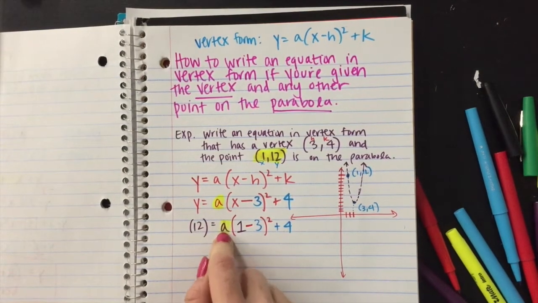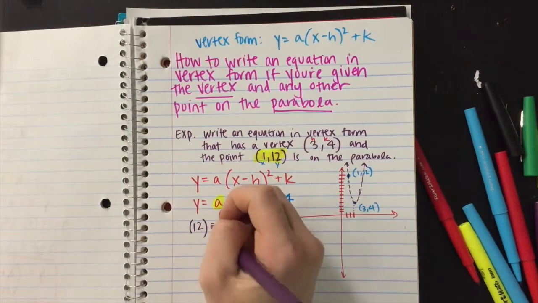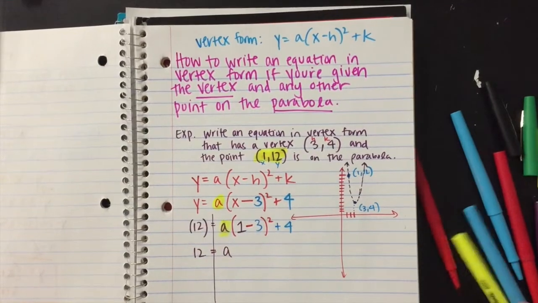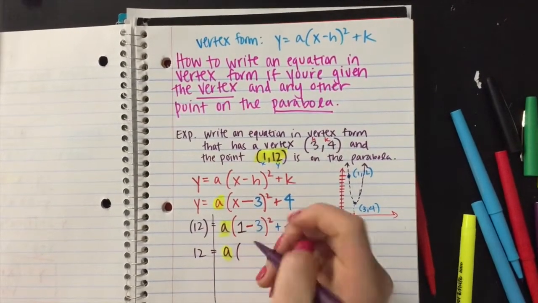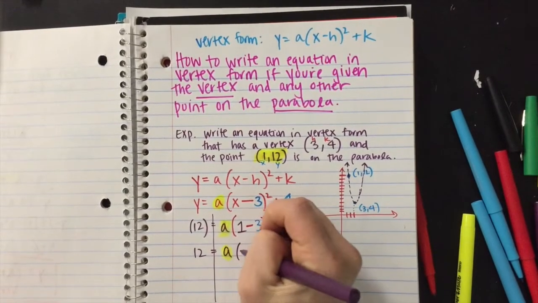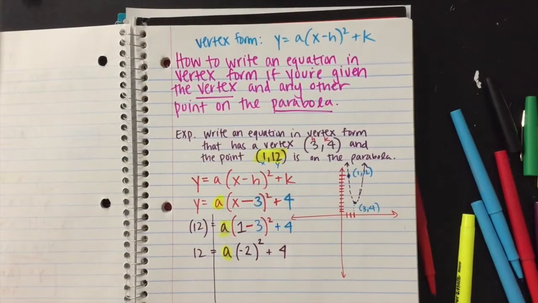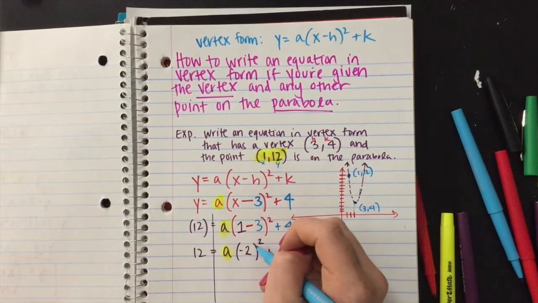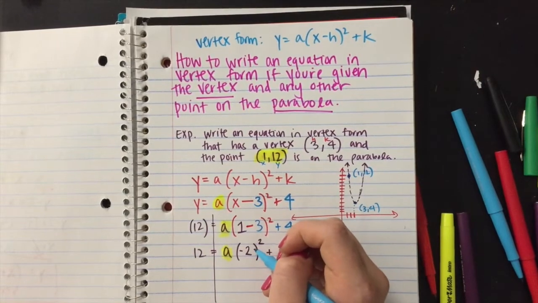Okay, now I know that looks gorgeous, but you can solve this because this is a single equation solving for a variable. You guys know how to do this. This is pretty straightforward. I'm just going to simplify. So I have my two sides of the equation. I have 12 is equal to, a is the one thing I don't know. Well, what's 1 take away 3? 1 minus 3, that's negative 2 squared plus 4. Okay, I can keep solving. Think PEMDAS. What would you do next? You would do the exponent, right? Negative 2 squared, negative 2 times negative 2, that's 4.